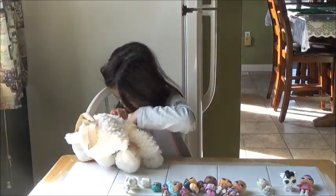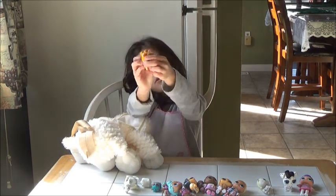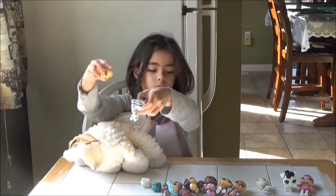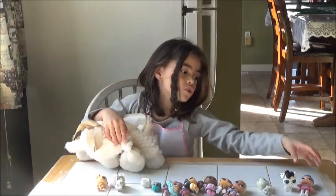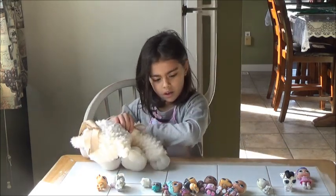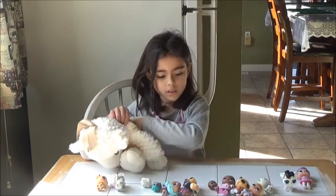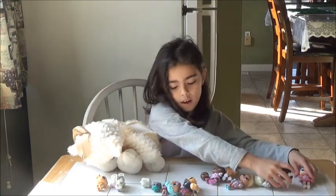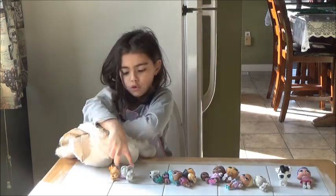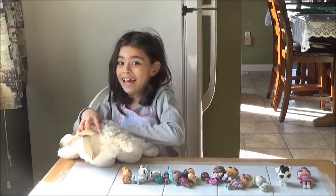And two more to go. I got this one. It's so adorable. I got it from Santa. This one was from Santa. This one was from Santa, too. And these are from Santa. These two are from Santa. This one, this one. And my last one.